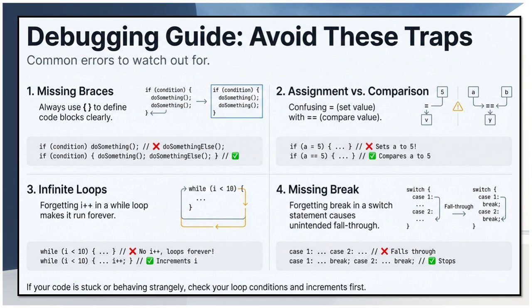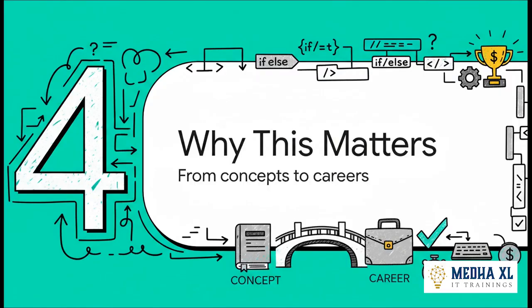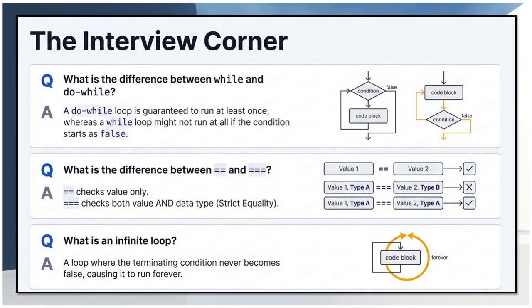So why are we spending all this time on if statements and loops? Because this stuff isn't just for a test. This is the fundamental logic that makes our digital world tick. That if-else check, that's what a self-driving car uses to decide whether to hit the brakes. That for loop, that's what renders every single frame in a video game 60 times a second. Understanding this is understanding how modern technology works.